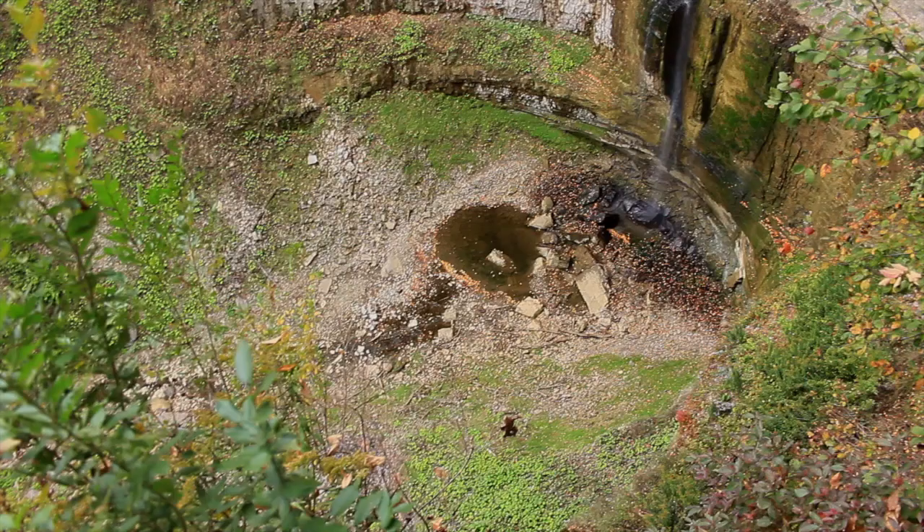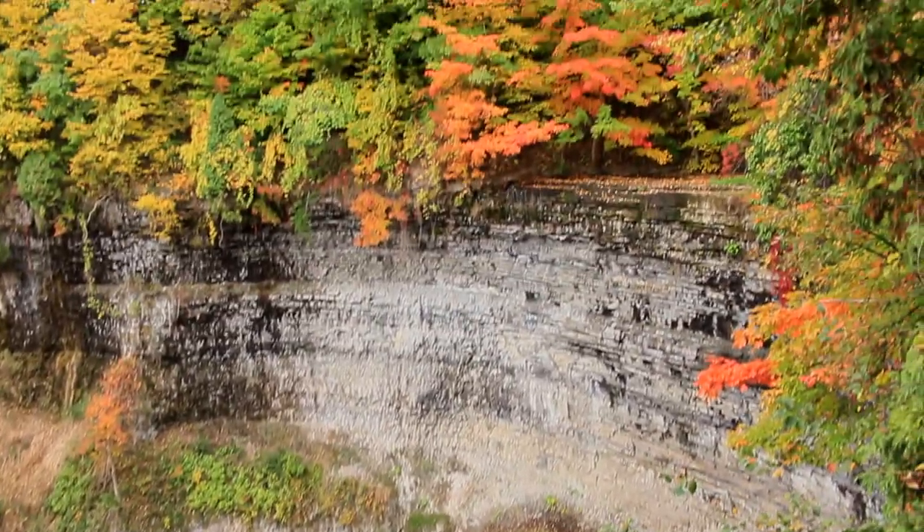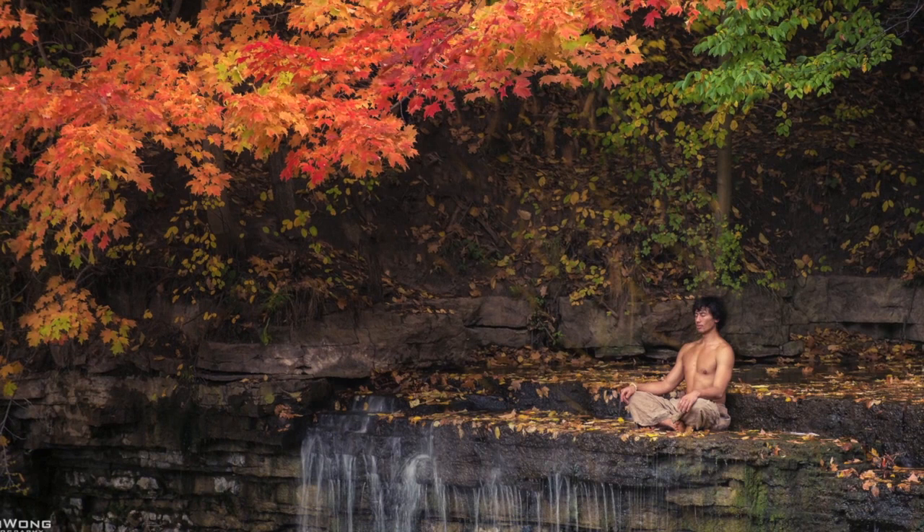For this final shoot, we went to another waterfall. Unfortunately, as you can see, there's not very much water left, but our brave model volunteered to go right to the edge of the falls — so I didn't discourage it. Don't do this at home, kids. We got a picture of him basically meditating over there. It looks really, really cool.